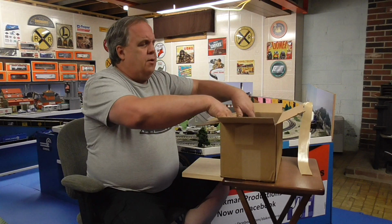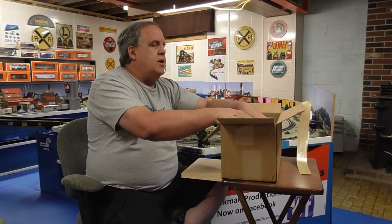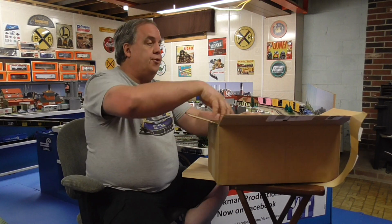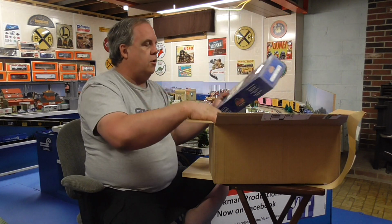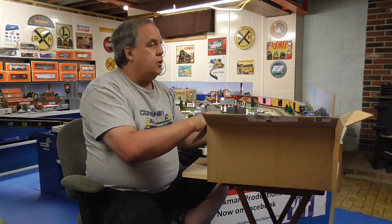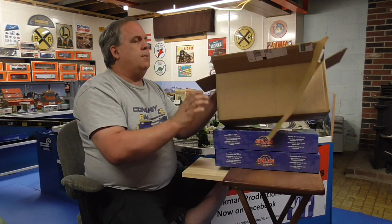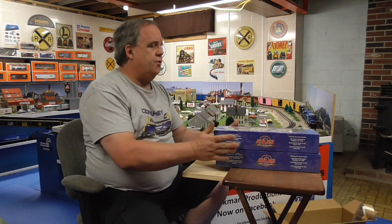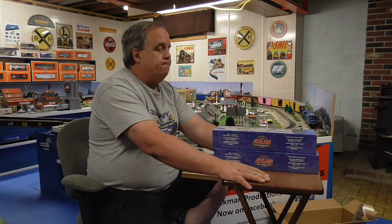And to me, with Atlas O buying those MTH molds, it shows me, at least, that they're willing to invest in the O gauge market. Thankfully, and I thank Atlas for that, because for a while, with them losing their factory 4 or 5 years ago, basically the factory said that they didn't want to produce the O scale stuff for Atlas anymore. So that left us high and dry for a long time, especially with track and stuff. But now Atlas O is getting back into the groove with the MTH molds, at least, and that's a good sign. I was afraid that Atlas was just going to concentrate back on HO and N, but they're going to reinvest, and I'm happy about that.